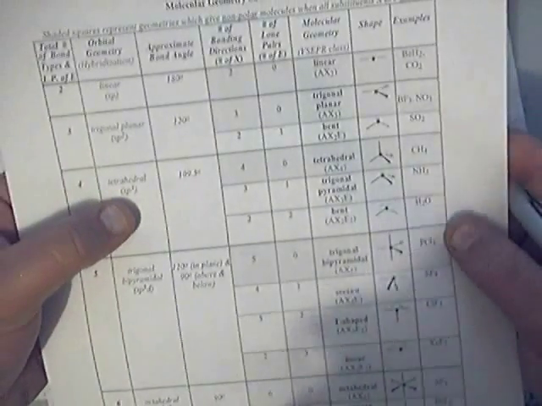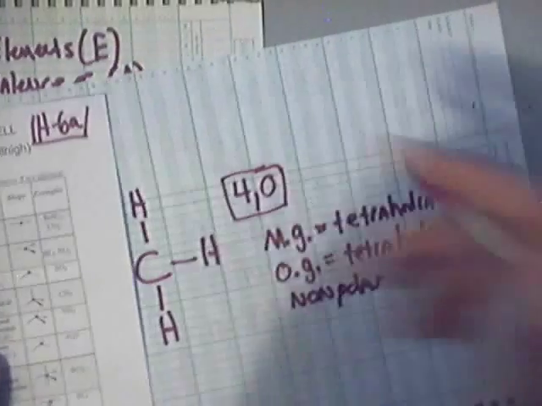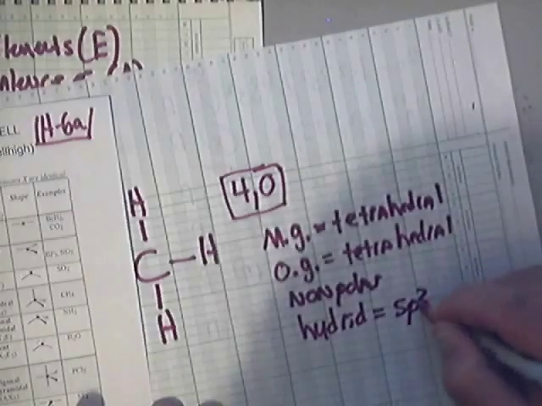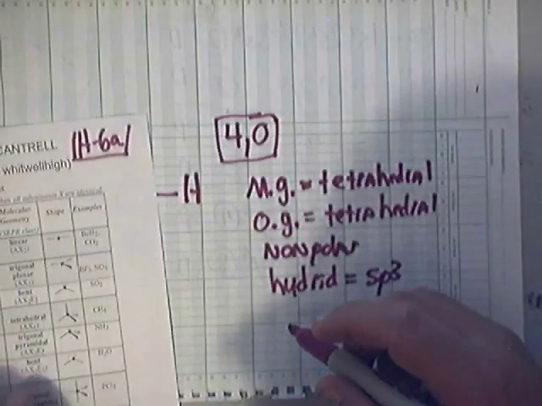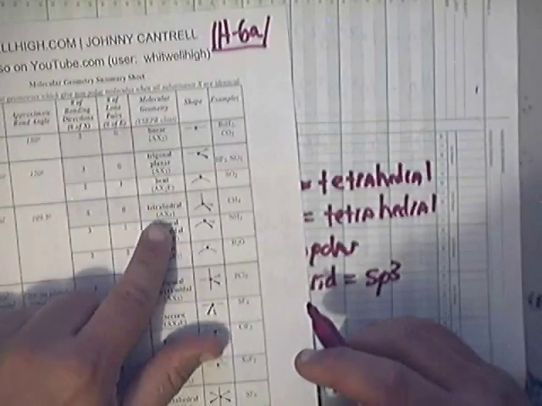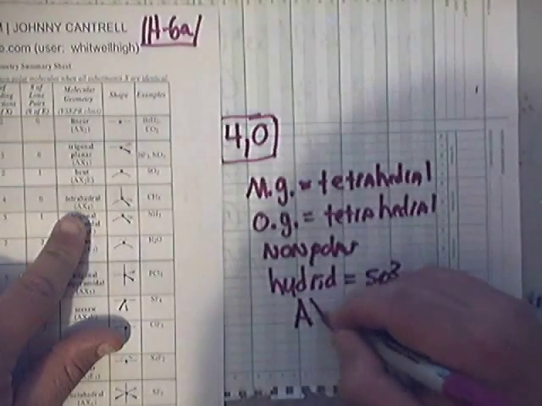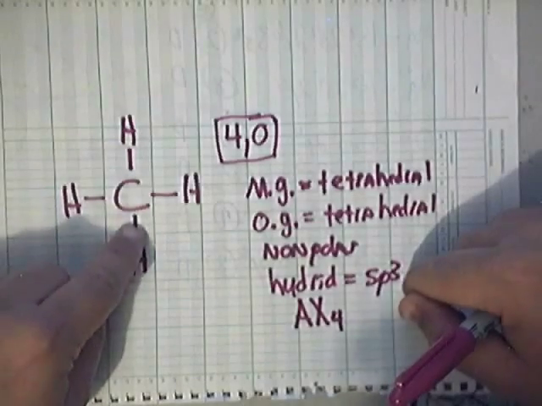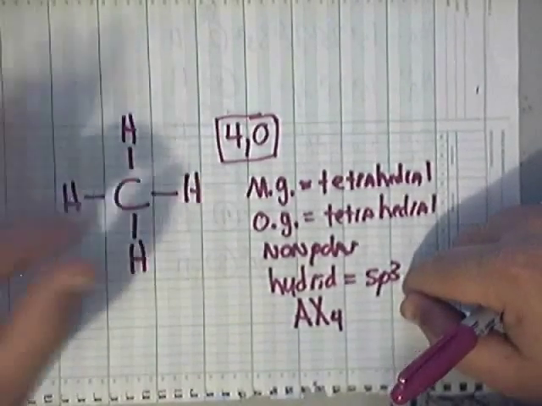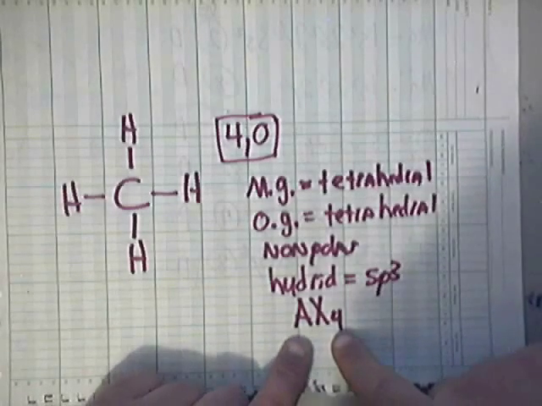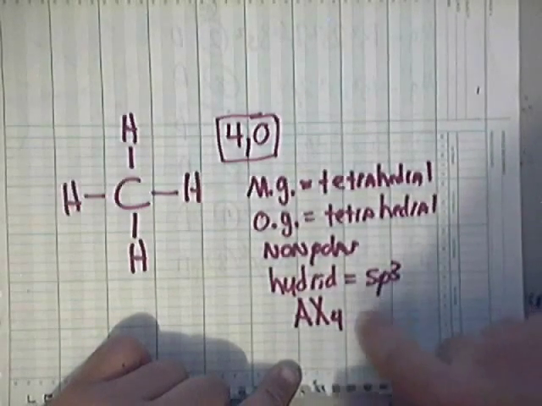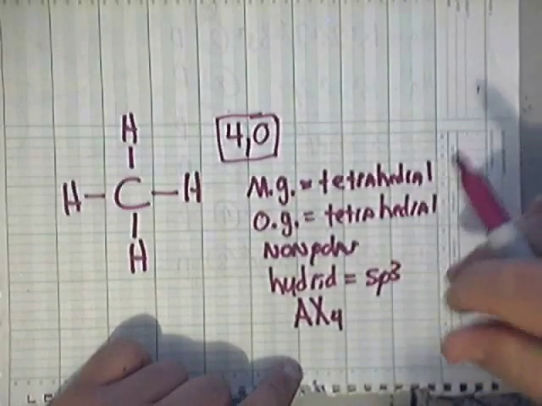Also the next thing we need to get is the hybridization. Notice that right here it's sp3. And the last thing that we need to write is the AX notation. Notice that the AX notation underneath tetrahedral is AX4. Now let me explain this to you real quick. The easiest way to get hybridization is basically start counting S and P1, P2, and P3. Now you just do that by the types of bonds. AX notation, since there are four bonds, that's why that's four, since you've got four things attached. If you had any lone pairs, you'd have an E with a number. But notice that we do not have any lone pairs. All right, guys.